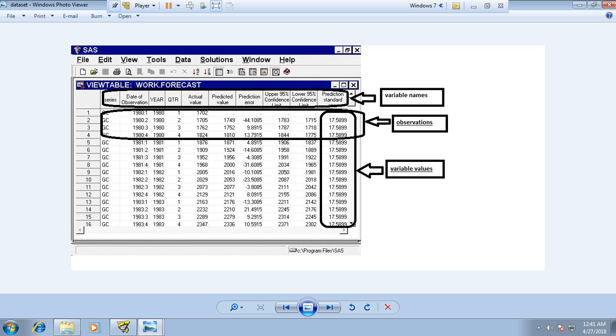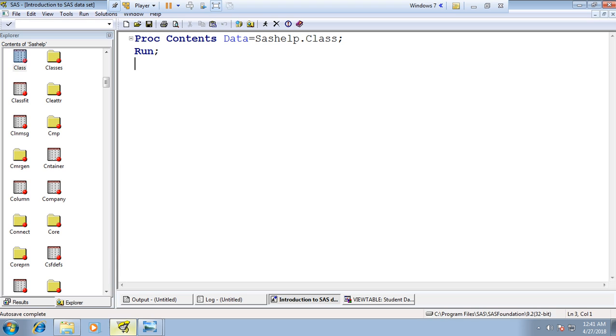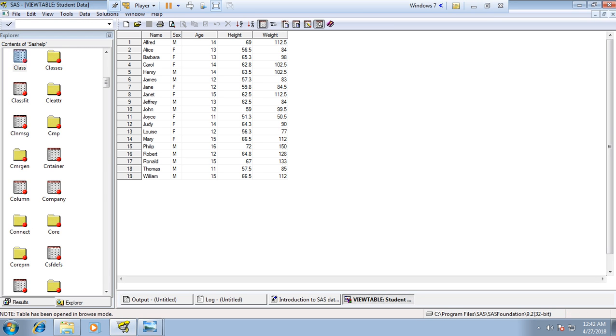You can see we have series, date of observation, year, quarter, actual value, and the value. 16 rows are there. Here we have a class dataset where we have name, sex, age, height, weight, these many columns, and 19 rows.